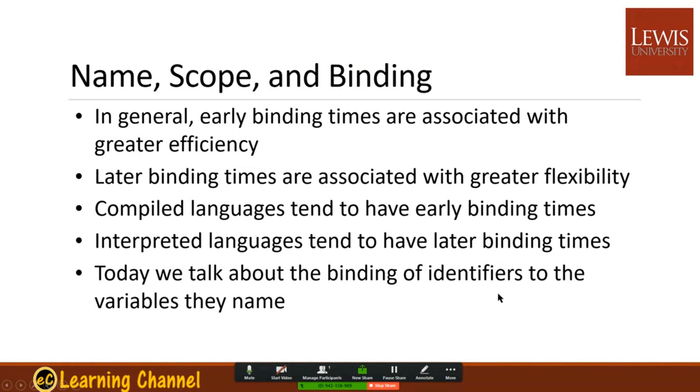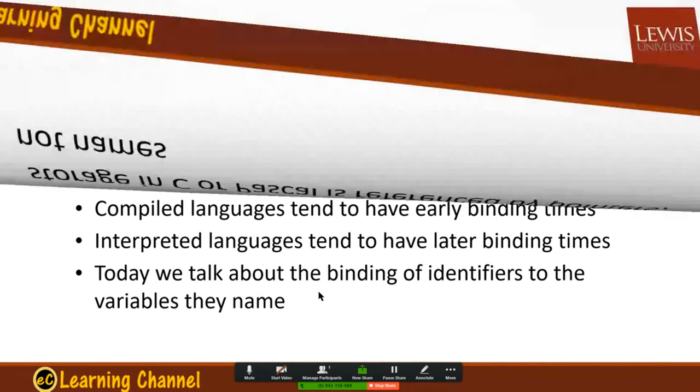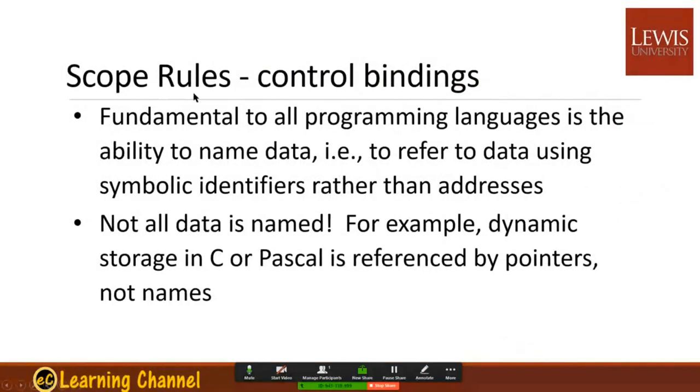Today we talk about the binding of identifiers to variable names. So scope rules: fundamental to all programming languages is the ability to name data, for example, to refer to data using a symbolic identifier rather than the address. Not all data is named.